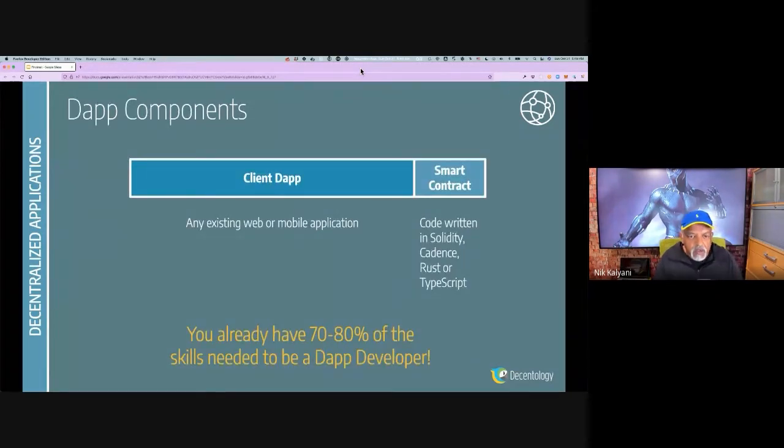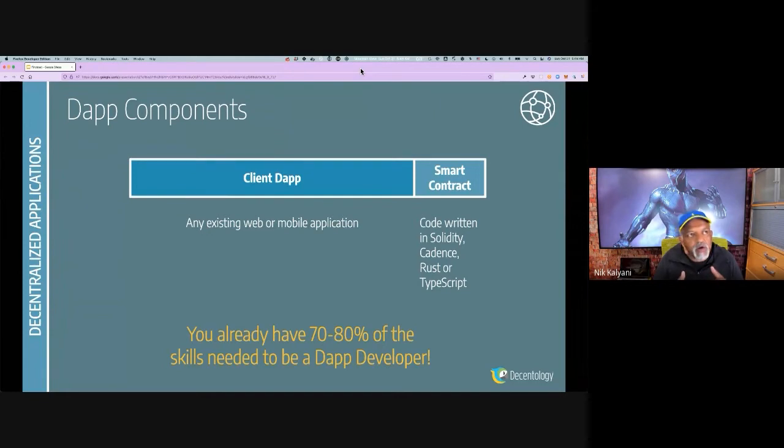Now, I just described for you the client Dapp, as we call it, and the smart contract. And you can see from my bar here, roughly, that the client Dapp is around 70 to 80% of the application, and the smart contract is not that big of a component. That's deliberate. Smart contracts are not designed to be these huge, complicated applications. They're very simple, and even the term contract is a bit misleading. It is an application. It has simple functionality.